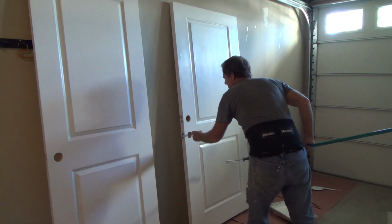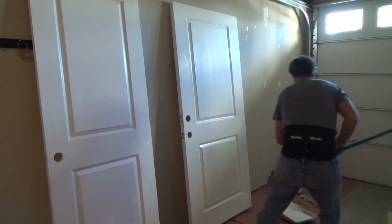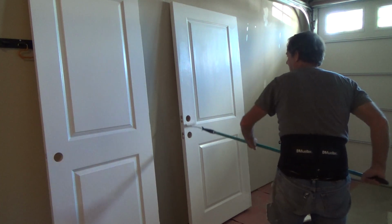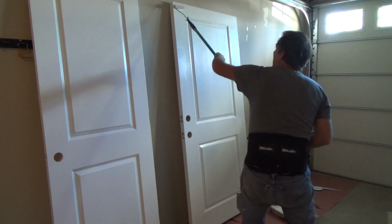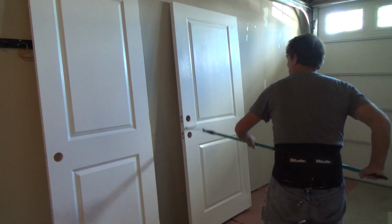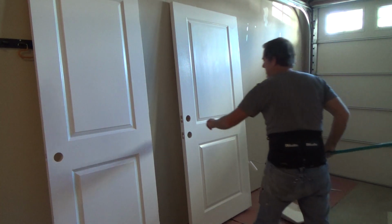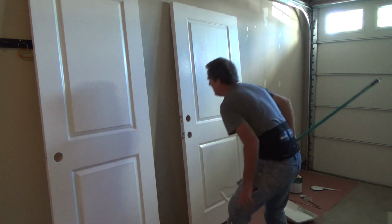Okay. Now, I usually wipe that because I don't want that to drip, right? Just getting a little bit more paint before I run this from top to bottom. Okay. Now, I can do that one from top to bottom, or bottom to top, whatever. Okay. Like that. And I always finish either at the bottom or at the top. Don't finish at the middle of the door. Okay? Then it might leave an edge.